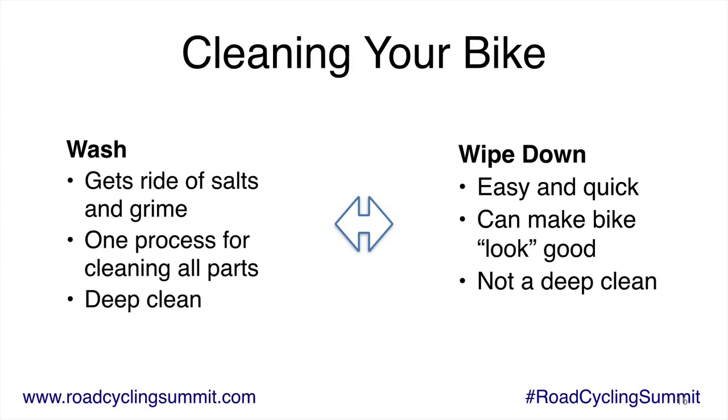And I'm not really opposed to wiping the bike down. It's fine, but you really need to wash the bike. Really, really wash it. That's the only thing that's really going to get rid of all the salt and all the buildup of snot and things from riding. You need to wash it. It's also one process for cleaning everything. You clean your chain, your gears, everything on the bike. And it's sort of like a deep clean.